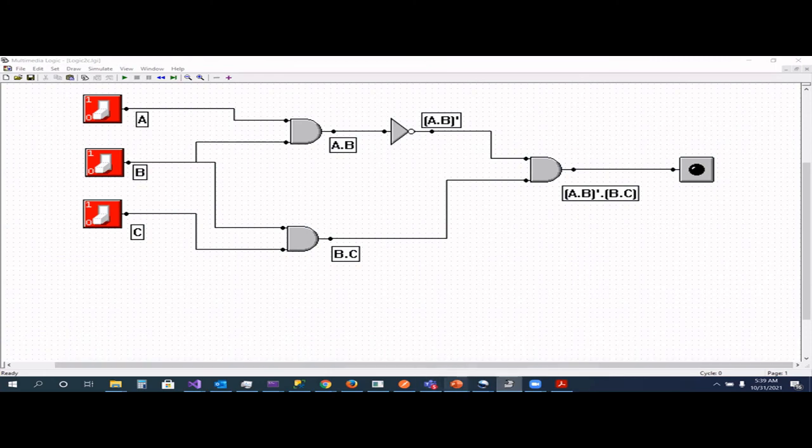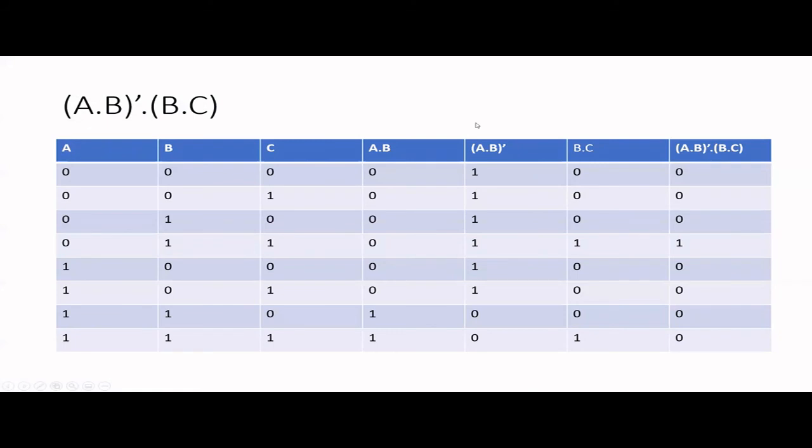Okay, we'll see our truth table also. So A, B, C, 3 inputs, right? Same way I'm putting this pattern: 4 zeros, 4 ones, 2 zeros, 2 ones, 2 zeros, 2 ones, 0 1 0 1, 0 1, like that I'm writing.